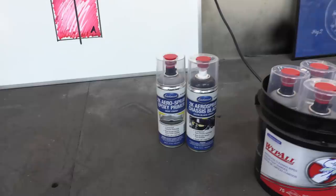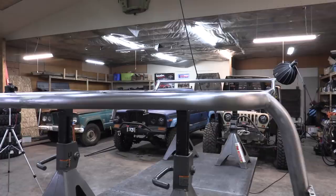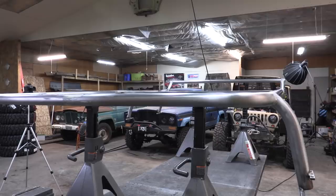I've wanted to find something that is a step between this and powder coat, and I think this could be that missing link. With powder coat, it's great, it's durable, it is really expensive, but it's really good for a number of reasons. But the problem is, if I wanna add an awning onto this roof rack later and I need to weld two tabs onto it, you buzz a part of the powder coat off, you add your tab, and then you have to sandblast the entire thing before you powder coat the rack again. So that's a huge bummer.